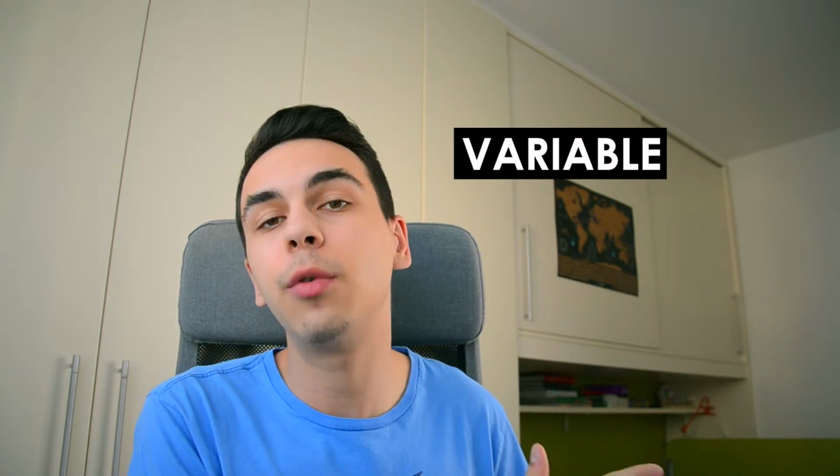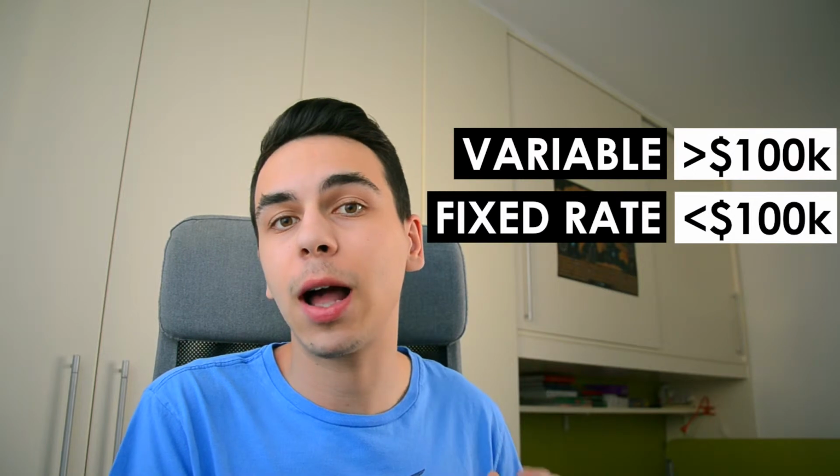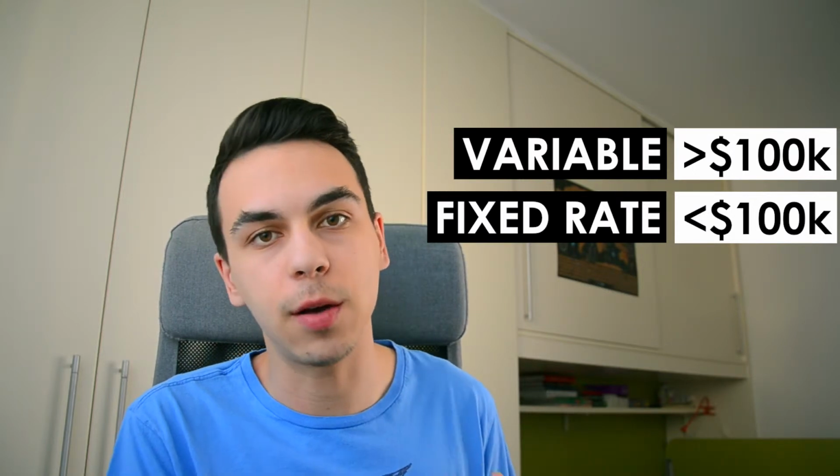If the broker offers what we need, we can then proceed to comparing the fees and the commission rates. First of all, we need to check what type of commissions there are. Usually brokers offer variable commissions or fixed rate commissions. The first one is more for highly capitalized traders, such as people who have $100,000, $200,000 to invest. The second one, the fixed rate commissions, is more for small traders, traders that have a capital of $10,000, $20,000, $50,000. And then of course, we will choose the broker that has the lowest commission possible.